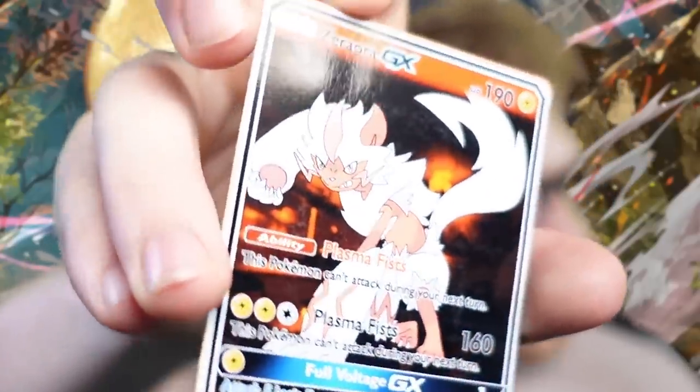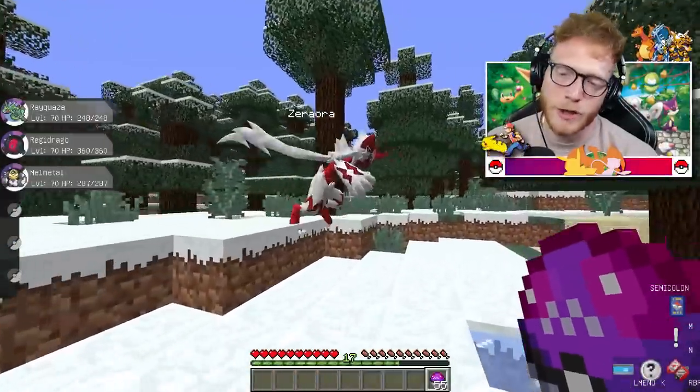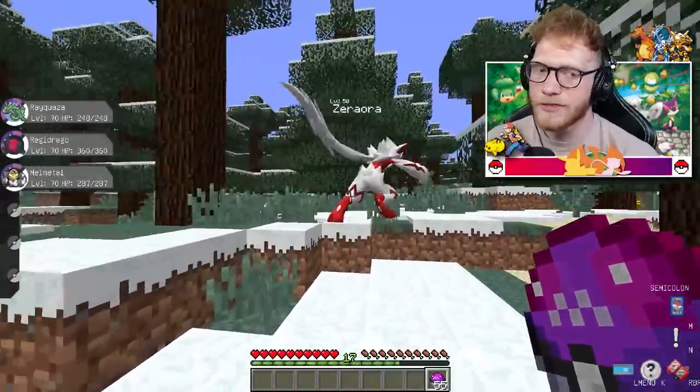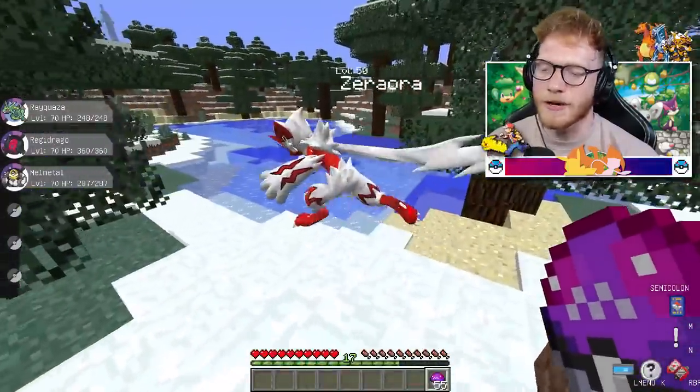He looks insane! Wait, this is actually crazy because two of my favorite legendary Pokemon are Regidrago and Zerora. And I got both of them! Are you kidding me? All right, let's go find him in-game. Dude, I swear I'm gonna have literally just the coolest Pokemon. Like, I'm just getting the coolest legendaries in the whole game, and Zerora is definitely going to fit that category.